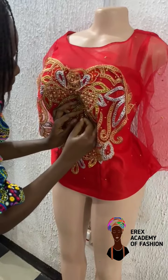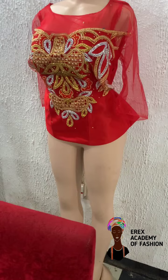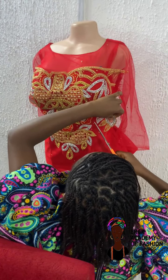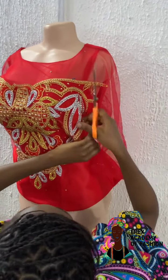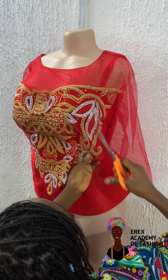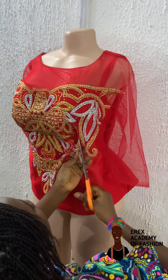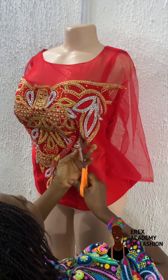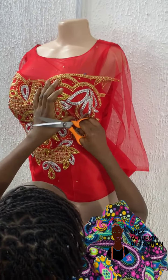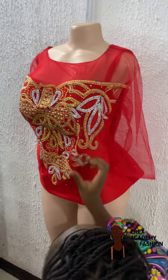So to avoid that unnecessary struggle, after coupling the blouse with the net to give it a really lovely look, I just go ahead and pin it. One thing about pinning too is that, remember, your blouse is not straight, it has that cup thing, so you need it to relax very well. For it to relax very well, you have to cut part of your panel without interrupting the design itself. Now look at the design very well. There are these ones that look like petals. You don't want to cut into the petals, you just want to cut the net area around that part, and then bend it and make it relax.